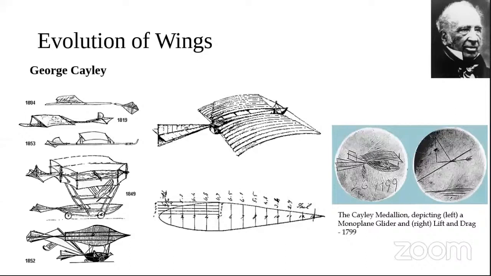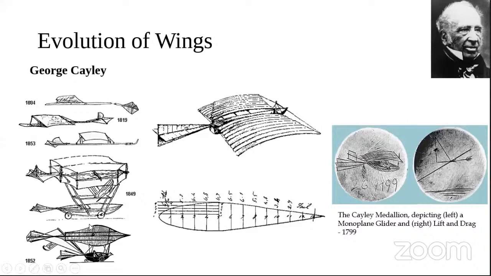But later, this Sir George Cayley actually developed lots of designs based on this idea. In 1804, he started with a kind of kite. Here, the tail is actually a kite, and he put a thin cover along it and tried to fly it. He enhanced it with various models, and eventually in 1852 he was able to achieve flight, but it is not recorded. It is said that he was able to lift off the ground, but just with a push.